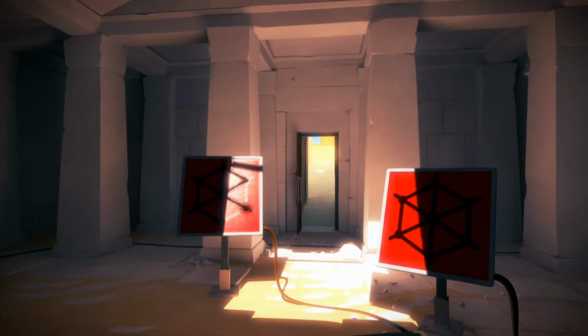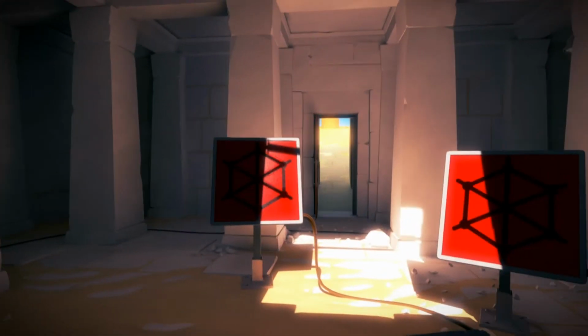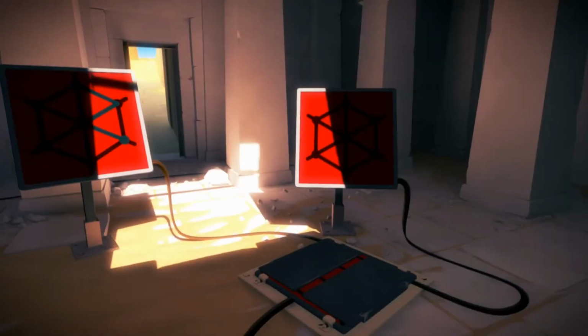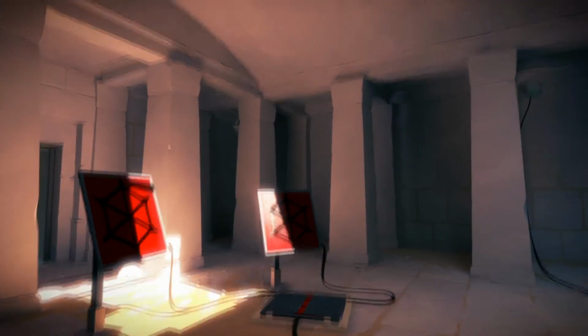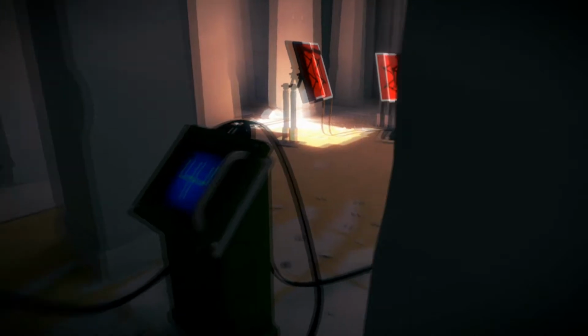Wait a minute. Are they the same? Maybe? Let's try it. So zig, zag. Wait, no, that won't work. Because of that. No. Okay. It looked like that was partially powered, but I guess it's not. How do we get... we can't get it to light up anymore. Oh yes, maybe we can. Aha, okay.